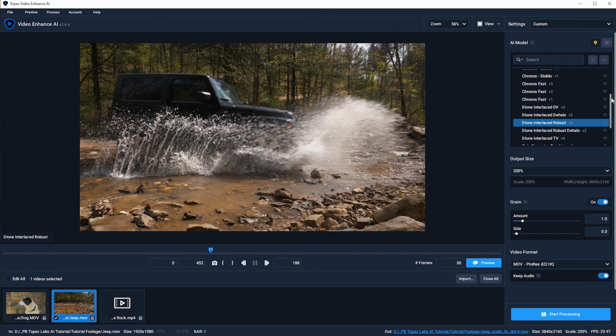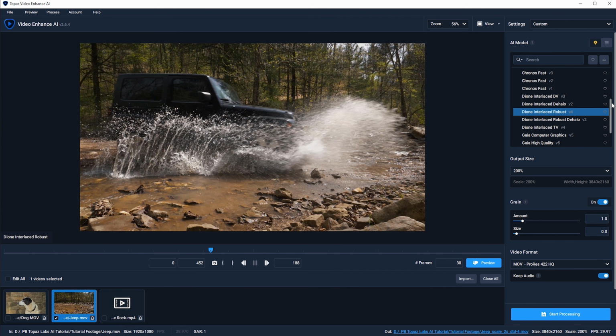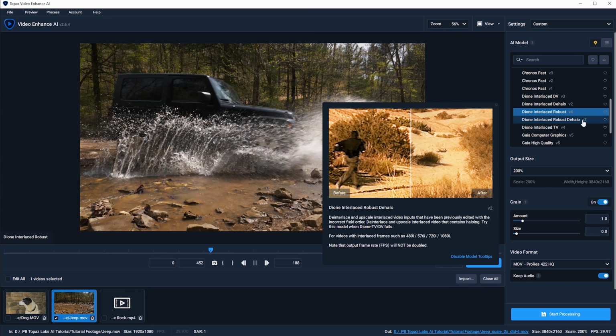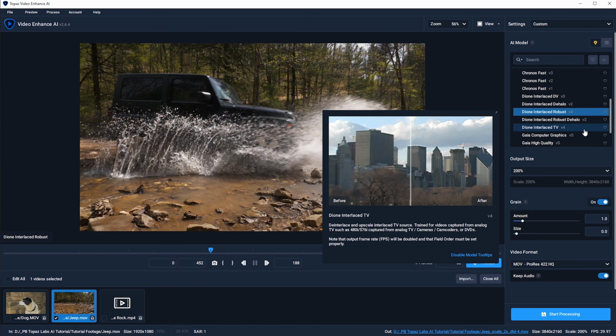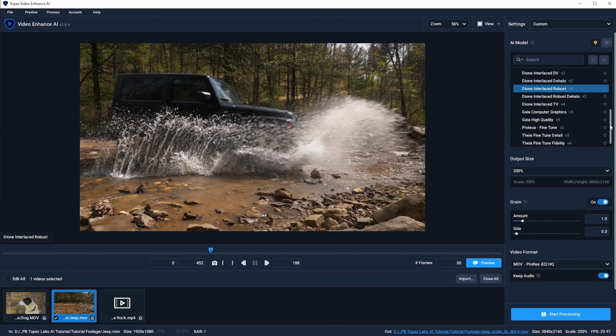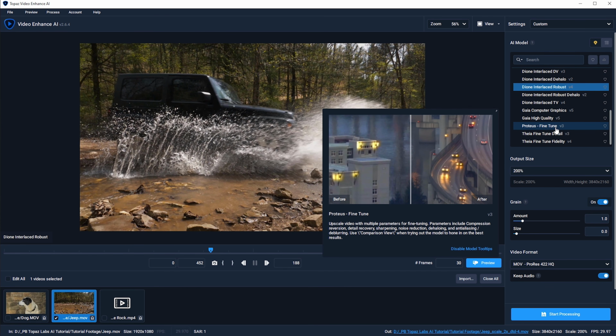And right off the bat, it looks pretty intimidating because there are so many different models and you're really not sure which one to use. But I'm gonna make this a lot simpler for you guys. We're really gonna only use about 3 different ones of these models because a lot of the other ones are kind of outdated. And really, if we come down here, we're gonna see one called the Proteus model. And this is what we're probably gonna use 90% of the time. It's really their latest AI model and it gives the best results. So I'm gonna go ahead and click on that one.